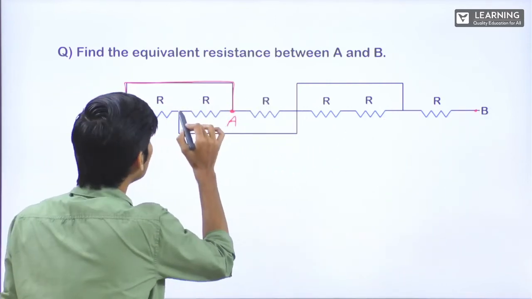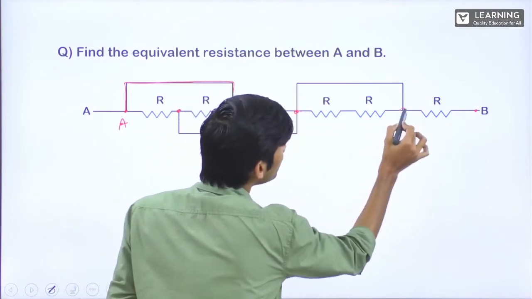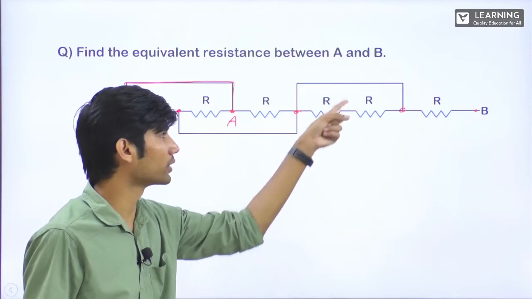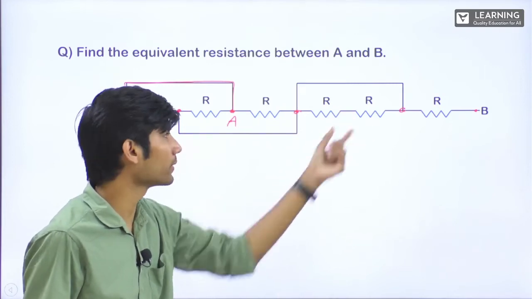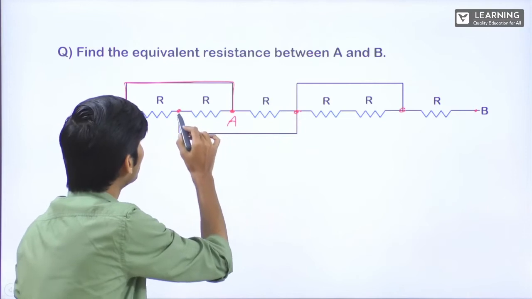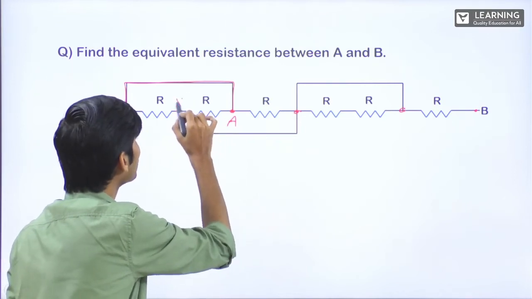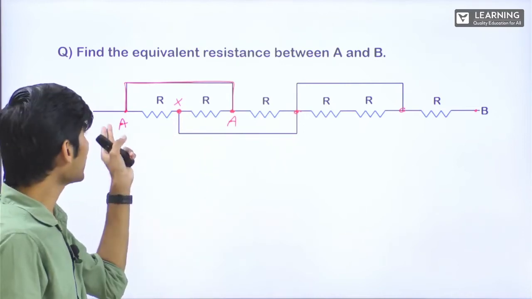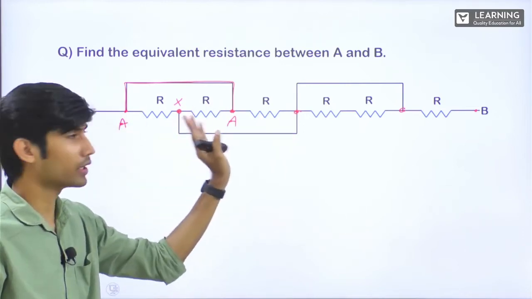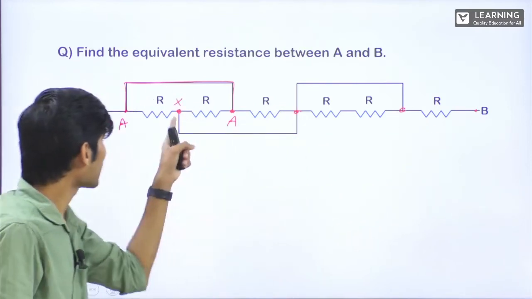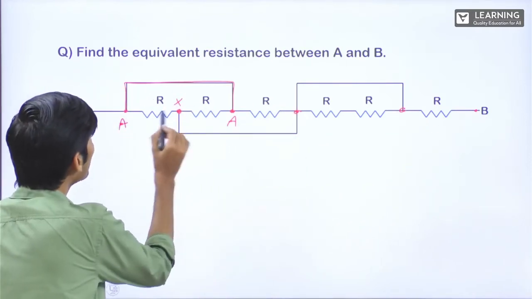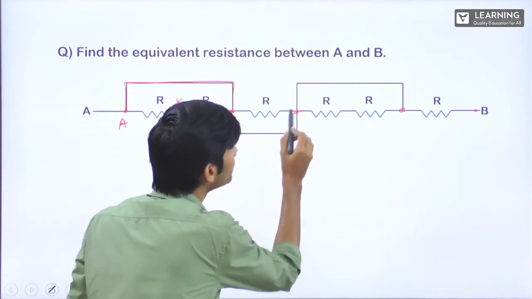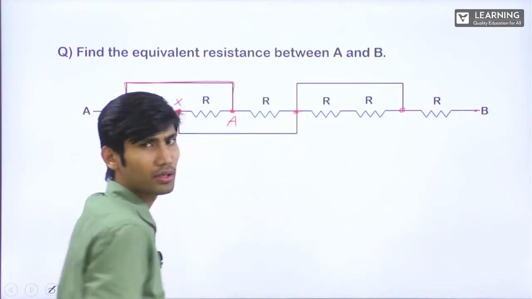Now then, this point is also there, this point is also there, this point is also there. What to do? These two are in series. There is no other wire between this. The tail of this is connected to the head of this, right? Now, here, let us take this point at some potential X. Okay, we have just considered it. Because there are only 2 points which are at potential A, only 1 point at potential B. Now there are other points also, because we have to see both the ends of the resistor, right? Both the sides of each resistor. Here also both the sides of each resistor. Here we know these two are in series, right?